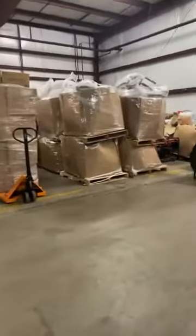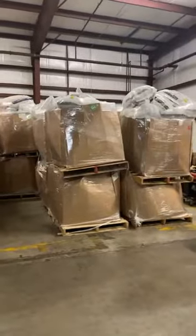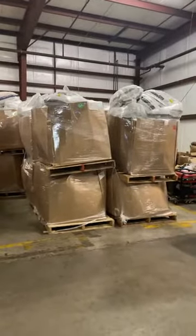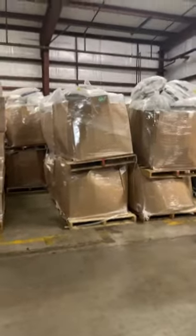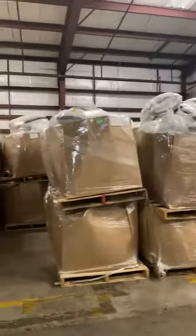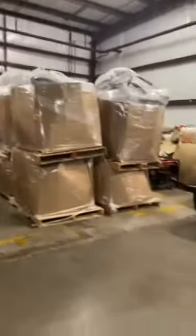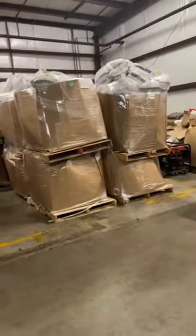I'm going to finish up here with these truckloads we've got wrapped up in tape. We've got these — actually these are pillows. It is an entire load, 38 pallets, assorted brands. We are selling these for $100 a pallet, or you can take the full load for $3,800. You can see they are Gaylord style, plump full of all different sizes of pillows, and they all look pretty new.